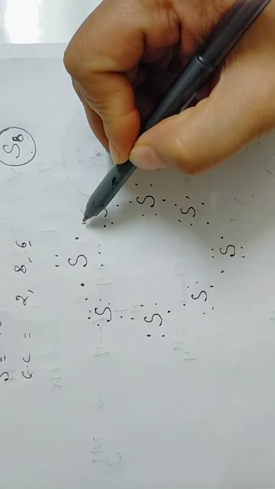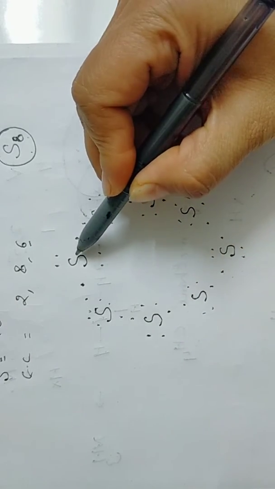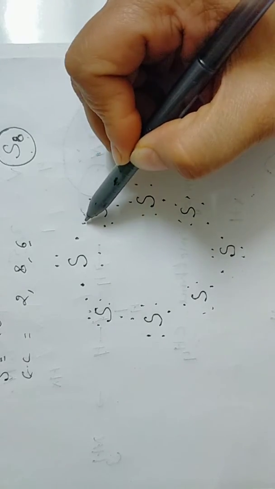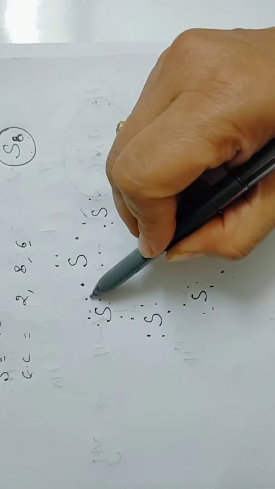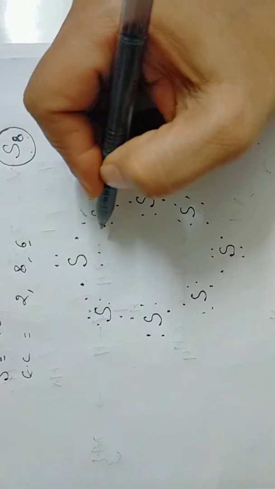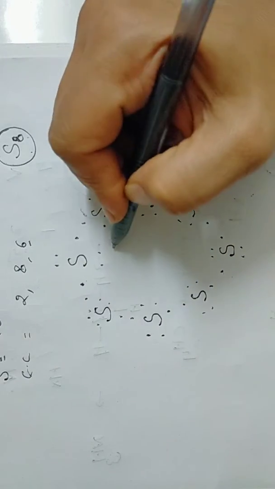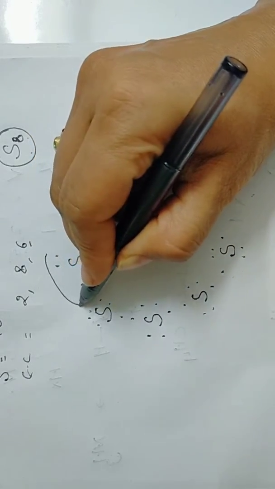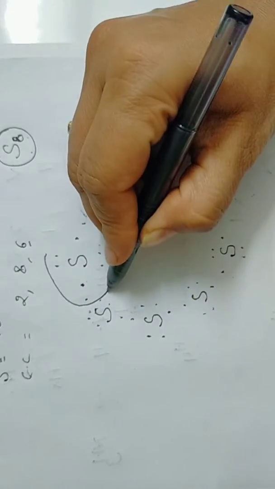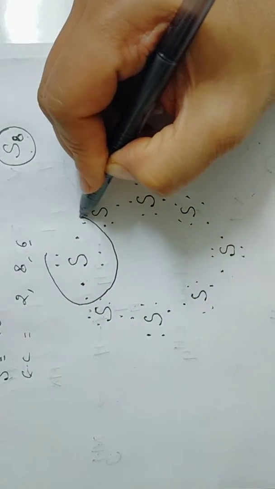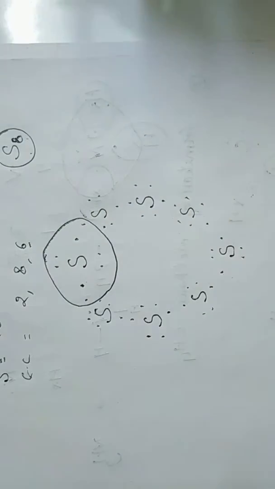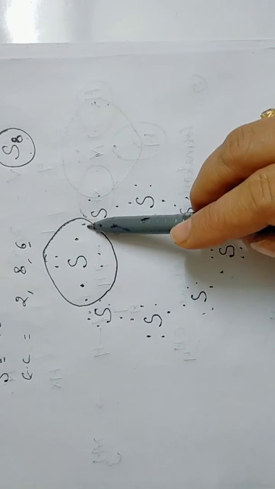As we know this sulfur and this sulfur, these two atoms are sharing one electron each, and this side also these are the shared pairs. So let's start with the first sulfur: make a circle around this and take the shared electron and make a circle. Now count the number of electrons or dots: one, two, three, four, five, six, seven, eight. Done.